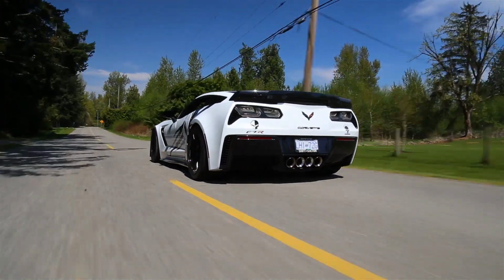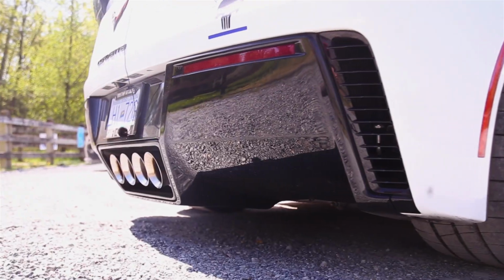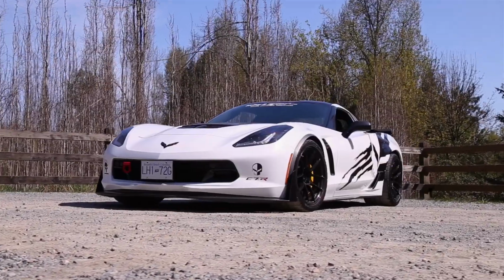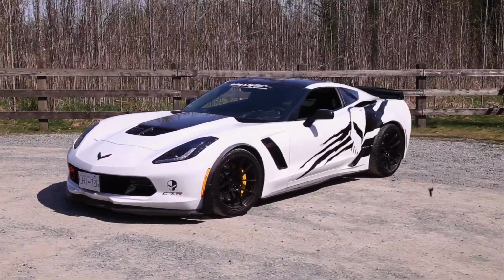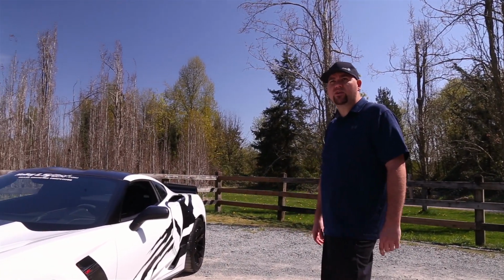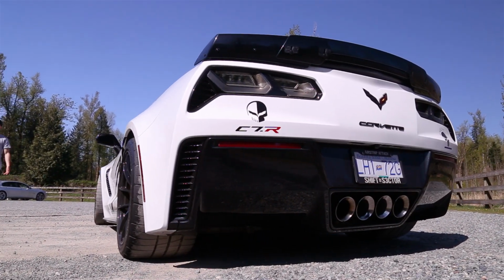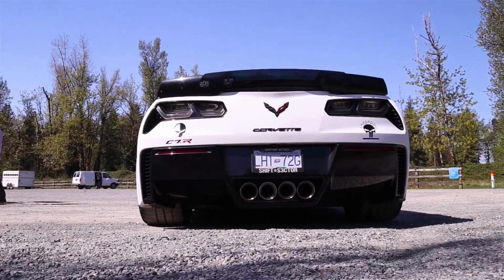To say that I'm looking for more power out of it, probably not. I might increase ethanol a little bit, but I'm not really after horsepower in this car. If I'm going to do anything, it'll probably be switching to coilovers and doing a little more suspension work, hoping to get some of that feel back to the car and being able to increase the mechanical grip of it. Under 100 miles an hour, you don't need more power than what this car's got.